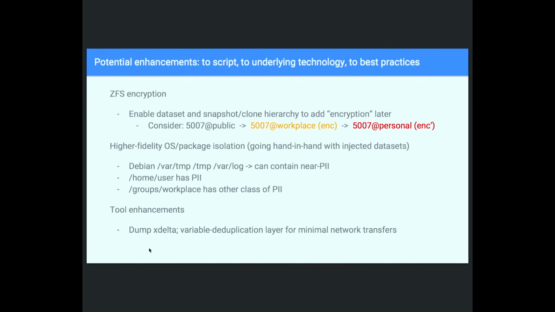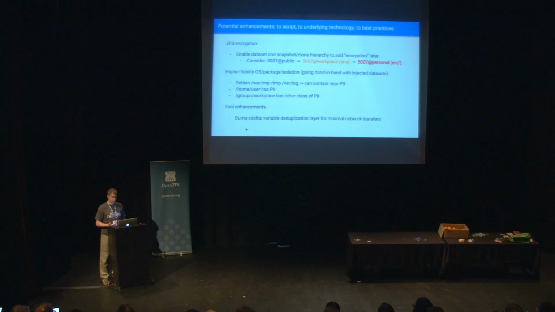Same with taking that further to the personal component. It's not perfect from an encryption standpoint because you have some known or anticipated data, a chosen known plaintext. But it may achieve a useful effect to be able to add encryption. Likewise, if Debian upstream, or if we knew exactly which directories potentially contain personal identifying information, we can know exactly what to encrypt. We can consider temp directories as orthogonal, and likewise.